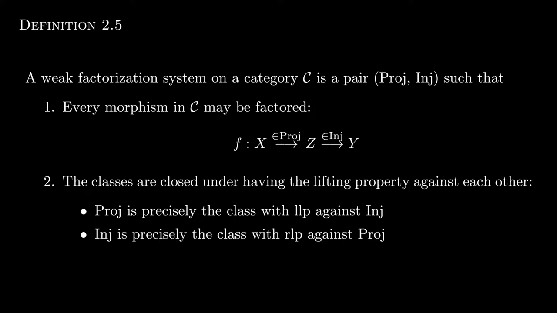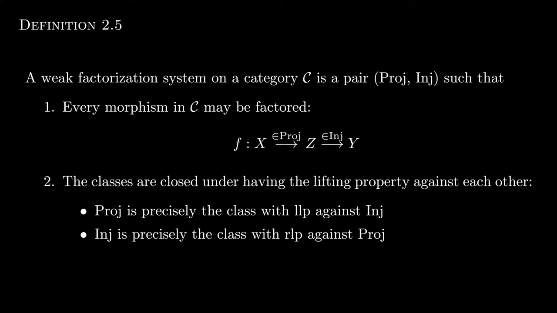So, of course, we should be grounding this discussion in what we know about topological homotopy theory. Even though we don't know about the first property, we do know from the definition of model categories that the pair (cofibrations, acyclic fibrations) is a weak factorization system, which makes sense because we proved that the class of acyclic Serre fibrations is precisely the one with the right lifting property against generating topological cofibrations. Similarly, that (acyclic cofibrations, Serre fibrations) is a weak factorization system coincides with our intuition that Serre fibrations are precisely those with the right lifting property against generating acyclic topological cofibrations.